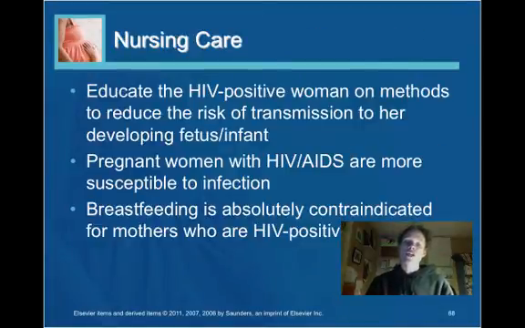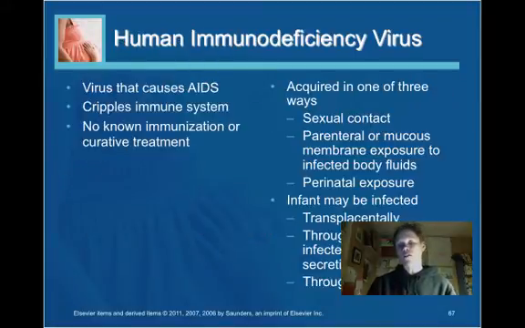So what is nursing care involved? Well, you want to educate your HIV positive women on the methods to reduce the transmission to the developing fetus or infant. Pregnant women with HIV/AIDS are more susceptible to infection, obviously because of the compromised immune system, and breastfeeding is absolutely contraindicated for mothers who are HIV positive. If you go back to the previous slide, that will make some sense, right? Because that is a way in which the infant can be infected.